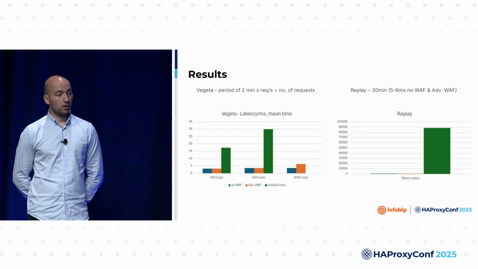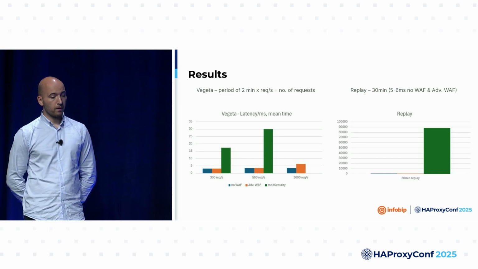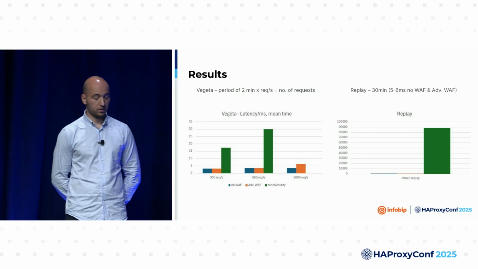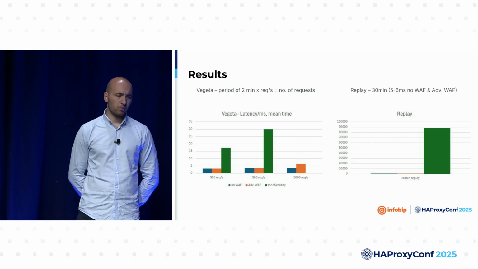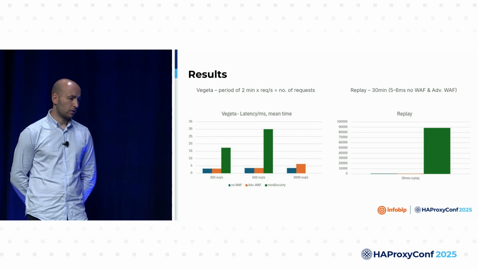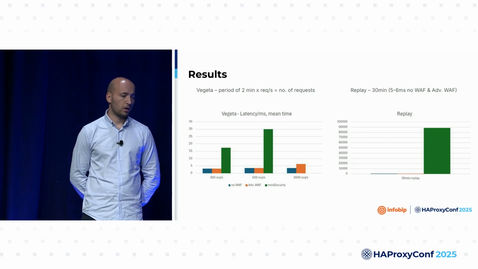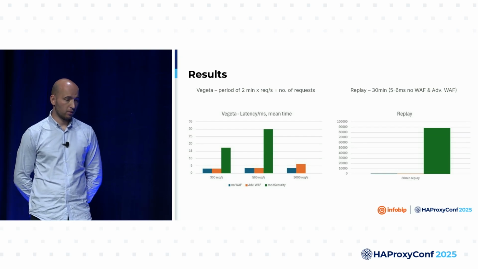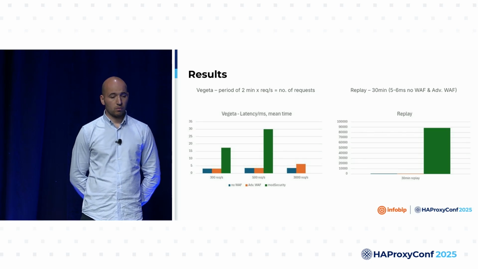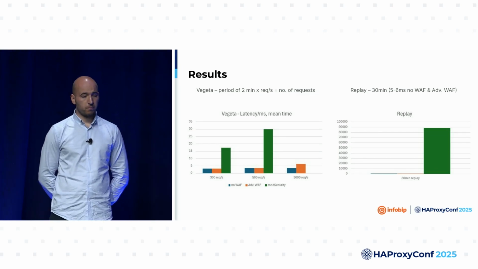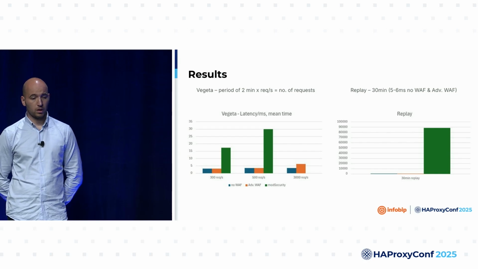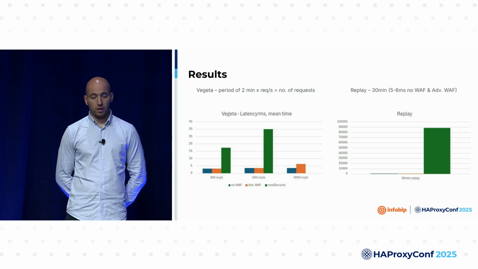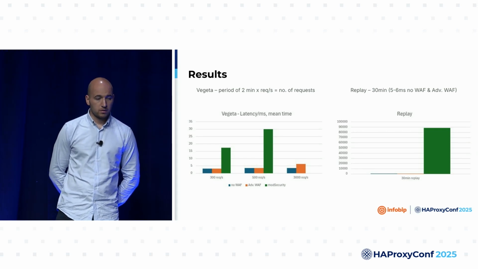So on the left side, you can see latency. With advanced WAF and without WAF, latency is minimal, but ModSecurity introduced some latency here. And in the third set, we couldn't even measure that latency. On the price side is the replay attack. So again, advanced WAF and without WAF is the same, but well, ModSecurity hits through the roof.